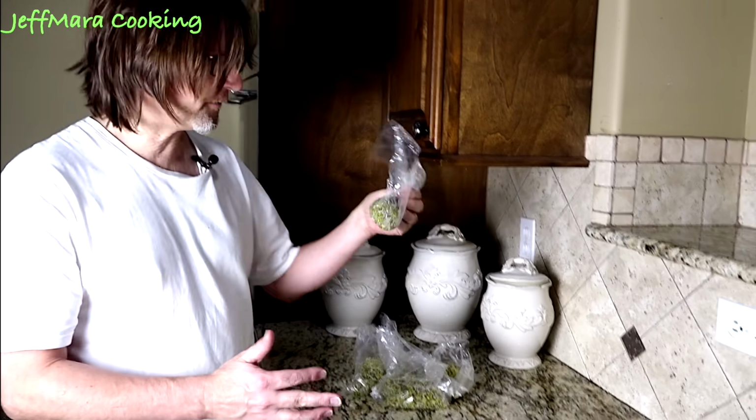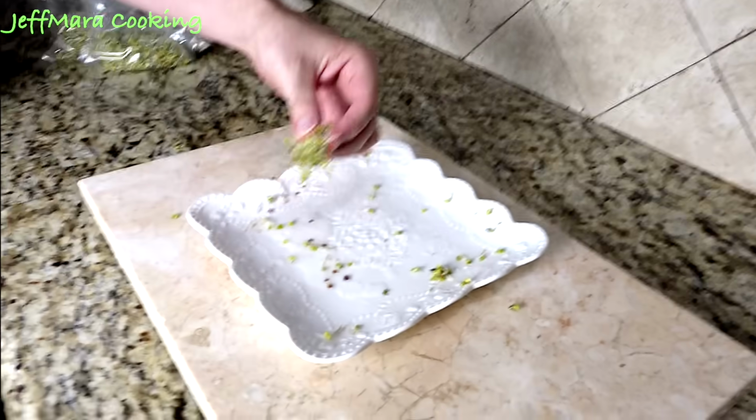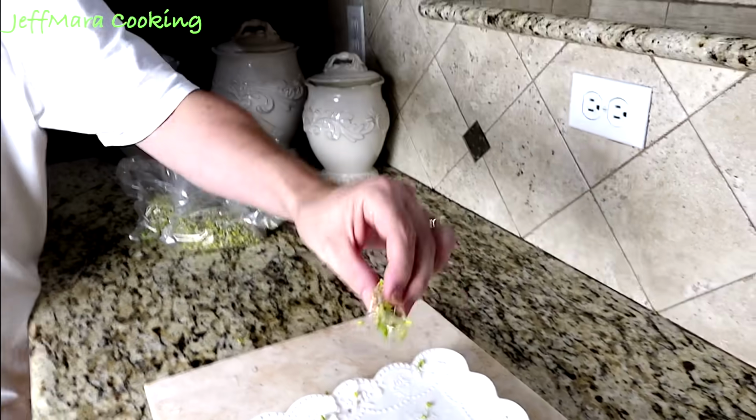All right, guys, so we've got our 5 bags here. They're ready for the freezer. And I got a little bit left just for me. And as I said, they're delicious, just like that.